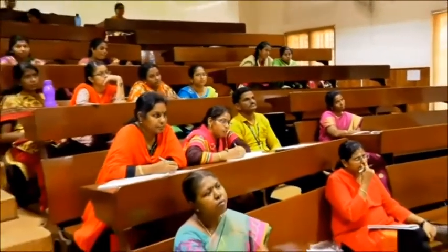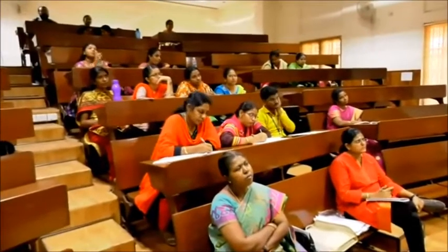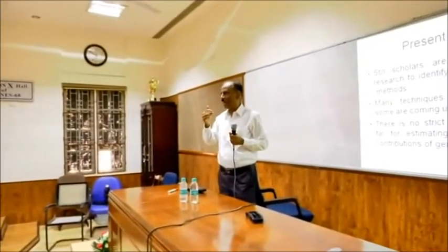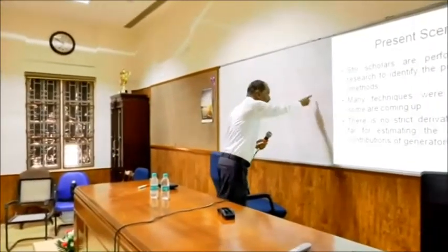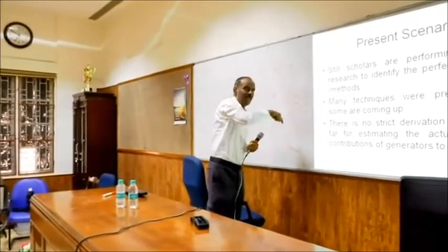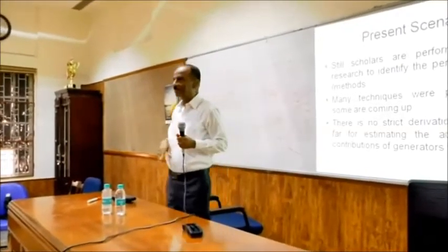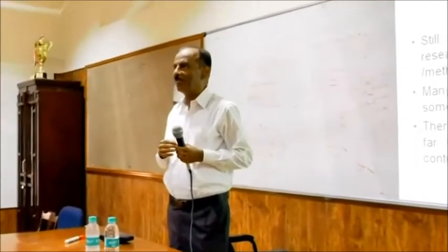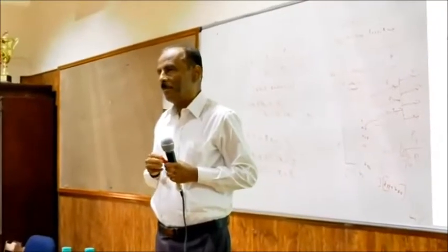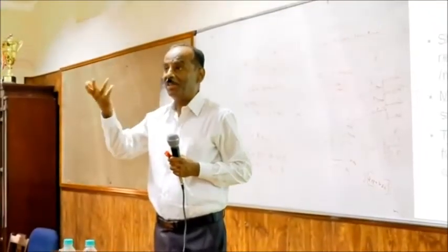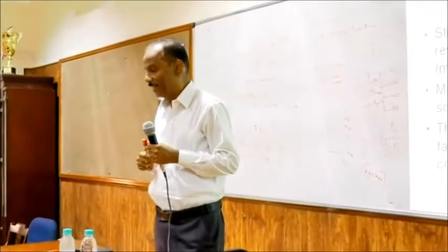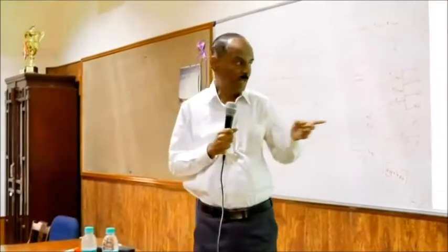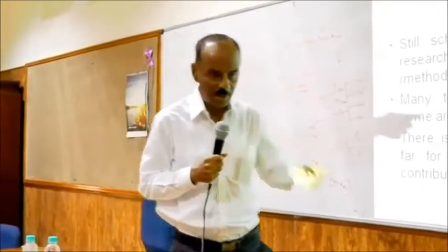That means all the input active powers are added, and the ratio of the source power to the total is taken. Here I have taken i equal to 1. That is how much it shares of L1: multiplied by P1 divided by all. This is already explained in IJESC papers, and people are using this for finding the sharing. And there is no strict derivation. The paper also mentions there is no strict derivation. But here we are going to present this derivation, and how we are going to do that.